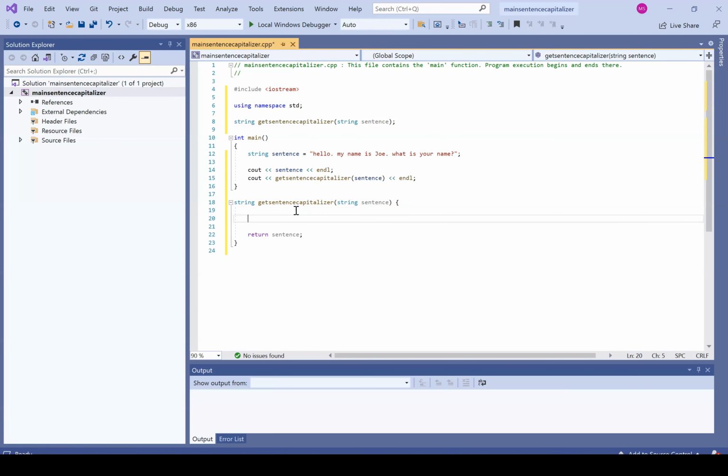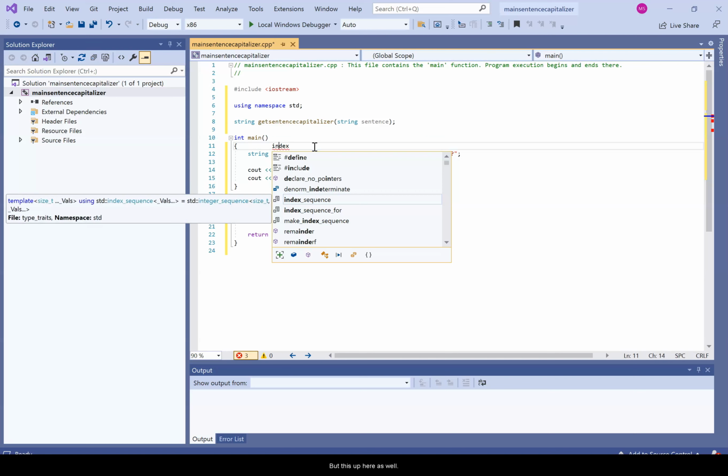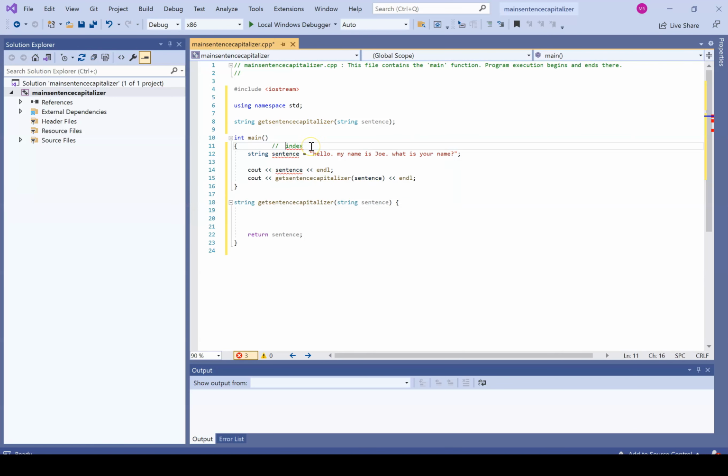All right. So what am I going to do? Let's think about this again, and I might just put this up here as well. So this is position 0, and we're going to uppercase the first position.